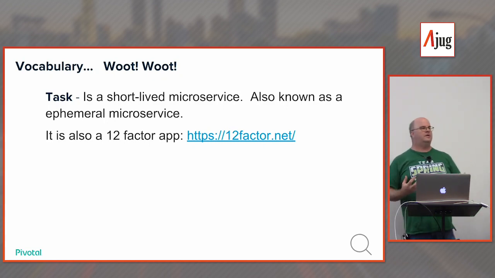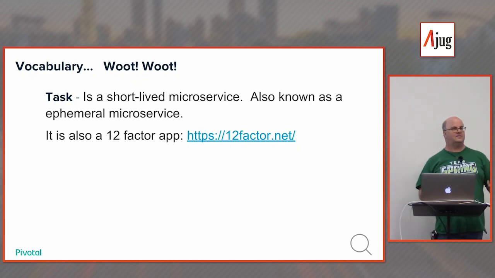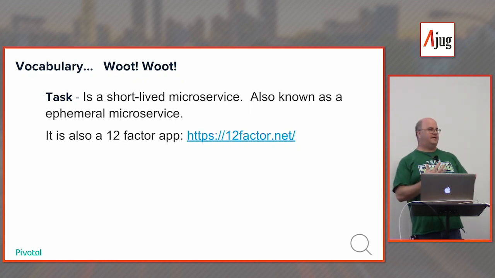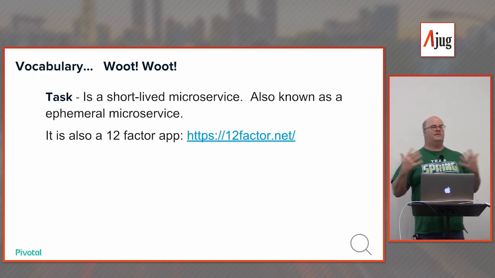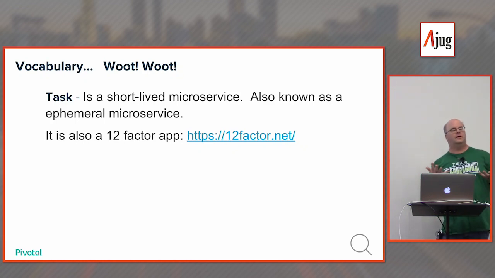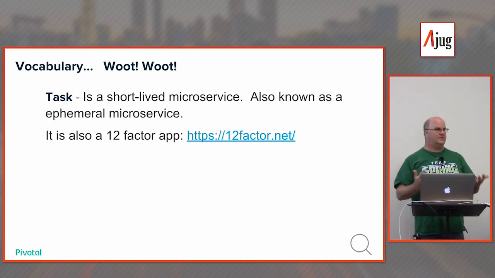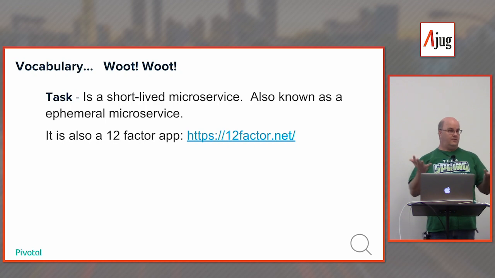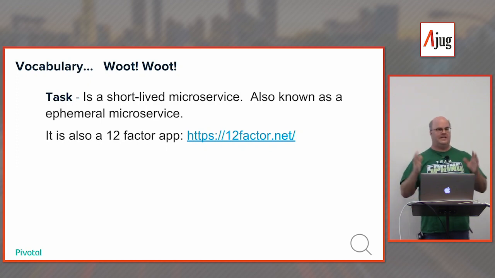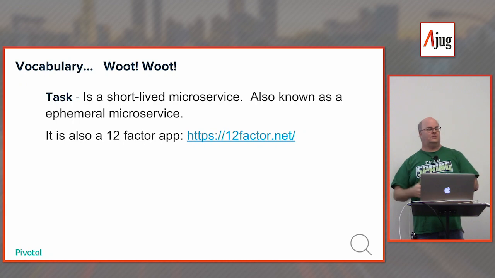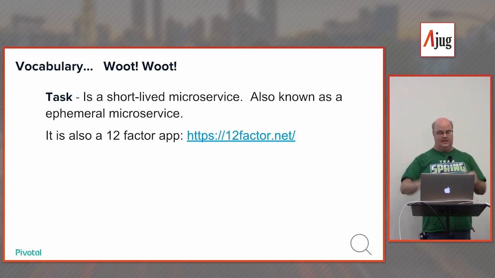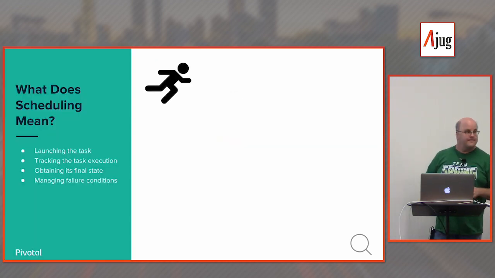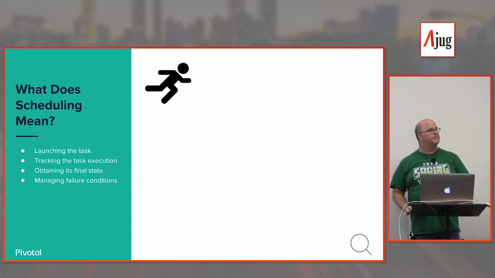So as we go through this, you may hear me refer to tasks as jobs, but that's just because the two platforms that we're going to be discussing use two different terminologies, but we're going to bridge that. So again, tasks can also be referred to as jobs, and the tasks are microservices, and they also have that termination point. Can anybody name a factor?